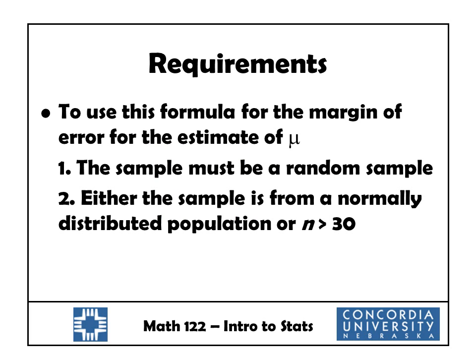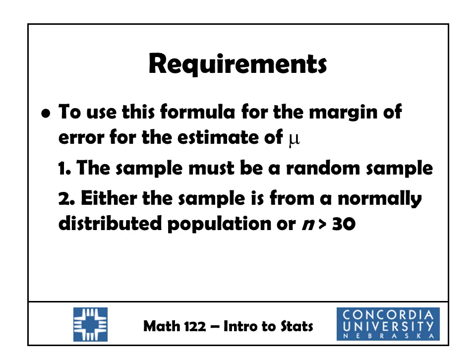To use this formula for calculating margin of error and a confidence interval for mu, there are certain requirements that have to be met. As we stressed throughout the semester, every formula has a set of requirements that have to be met. You can't blindly plug any set of numbers into any formula and expect to get valid results. You may get results, but they're not going to be valid unless requirements are met. The requirements here to calculate a margin of error for mu: number one, the sample must be a random sample of the entire population.